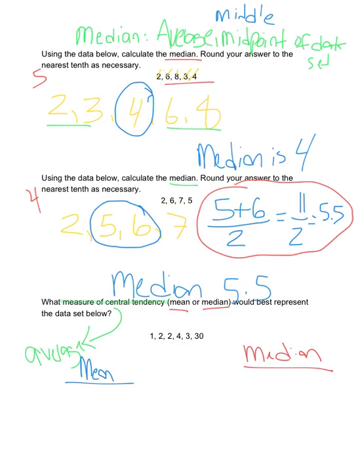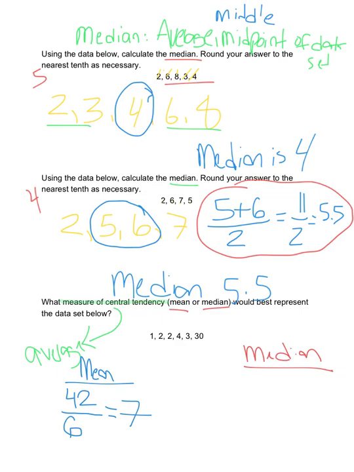So to find the mean, we're going to remember to add up all our numbers: 1, 2, 2, 4, 3, and 30. If you wanted to take a second on your calculator, do 1 plus 2, that would give us 3, plus 2 would give us 5, plus 4 would give us 9, plus 3 would give us 12, and then plus 30 would give us 42. So we have a sum of 42. There's 1, 2, 3, 4, 5, 6 numbers. So we do 42 divided by the number of values, and we actually end up with 7. That would be our mean of this data set.